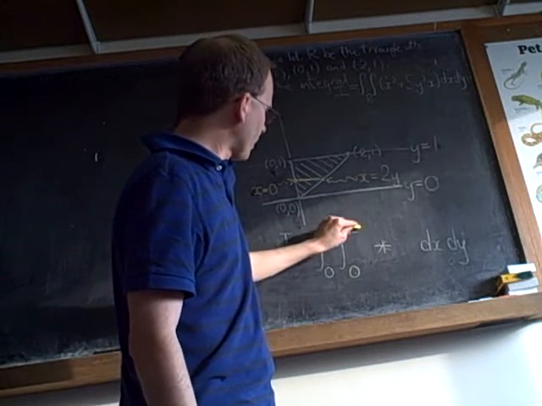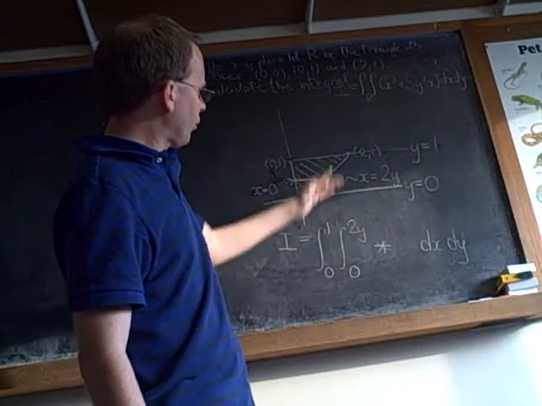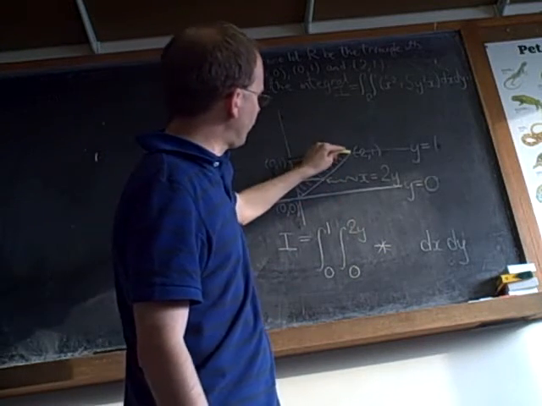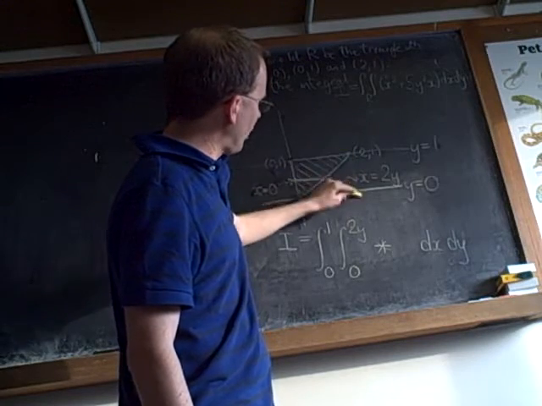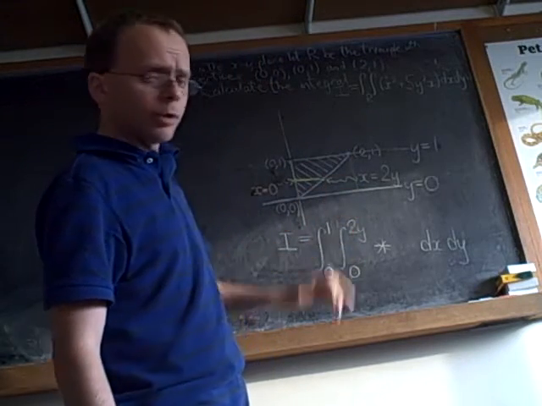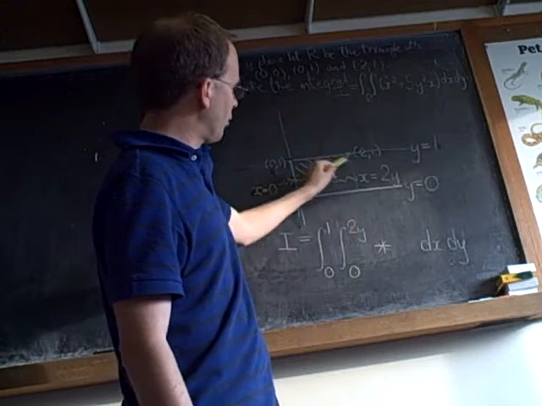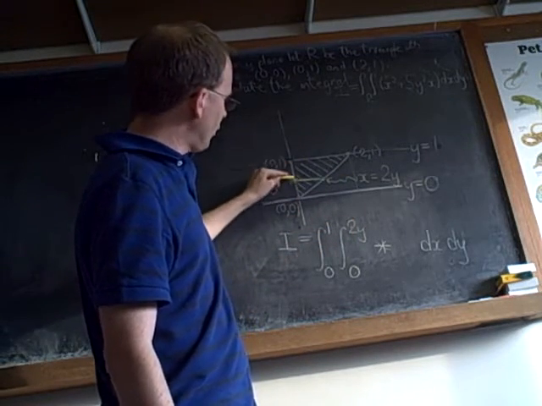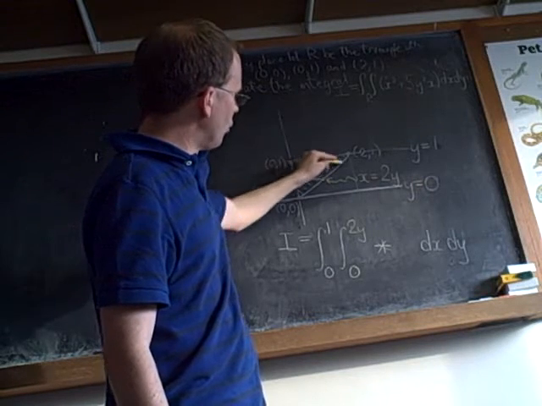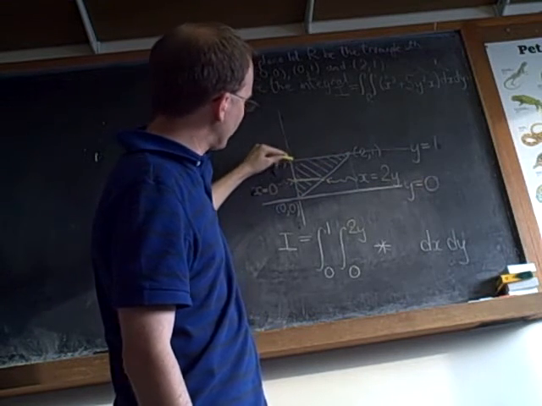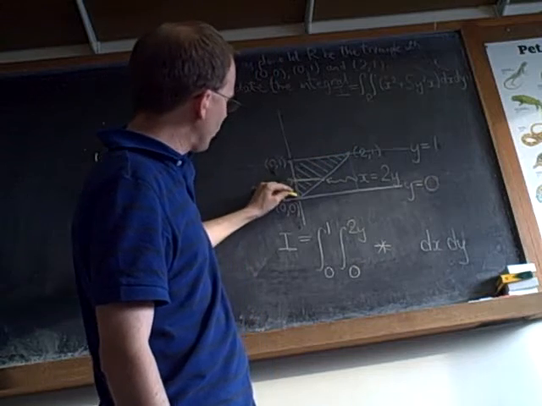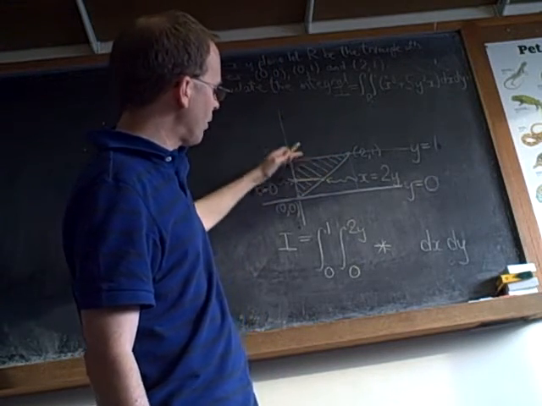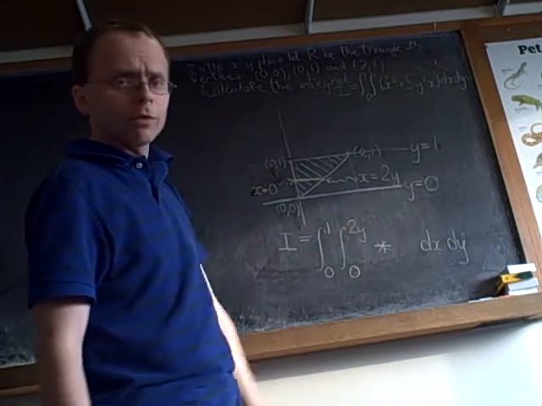So we see that because this region isn't a rectangle, the upper limit isn't constant. In particular, although the largest overall x value is 2, the upper limit isn't 2. That would give the rectangle as the region of integration. We always start at 0, but we don't always finish at 2. Only at the top does x go all the way from 0 to 2. In general, it goes from 0 to whatever 2y happens to be at that y level. So there we have it, the upper limit is 2y.